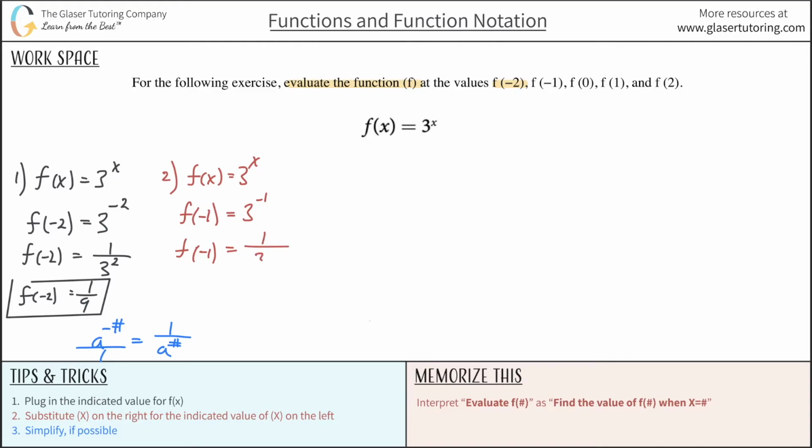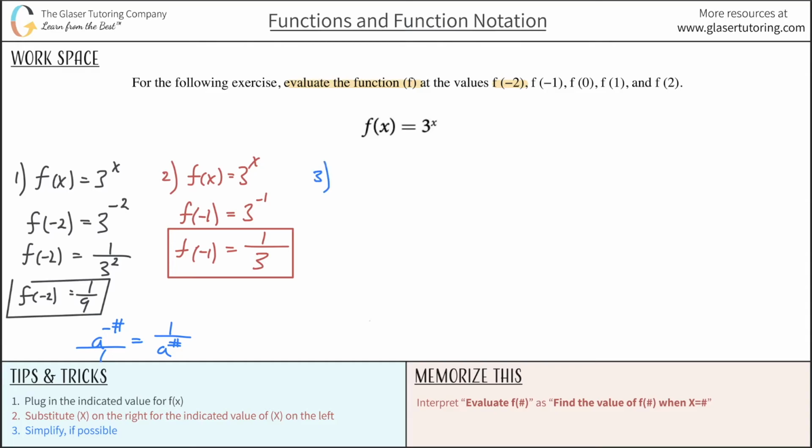So this is 1 over 3 raised to the +1. And obviously we don't really even need the +1 up there. If I wrote a value of 4 here, this would be the same thing as saying 4 to the first power. So I don't have to really write the first power there.